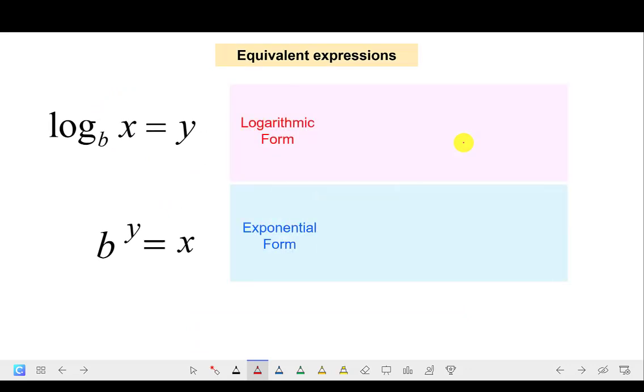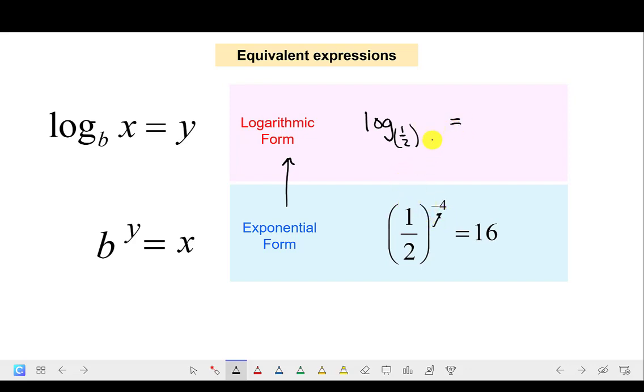Okay, so let's do a couple of really quick problems and convert. So I have something here in exponential form. Take a second, pause if you need to, and then write this in a logarithmic form. Hopefully you did try that. So the way you do it is you go, okay, I'm going to convert it into log form. I need the log. Log of what? What's my base? My base is 1/2. And it's raised to the power of -4. Remember where that goes, so leave a little space here. It's to the power of -4 and it returns 16. So notice how we did that.